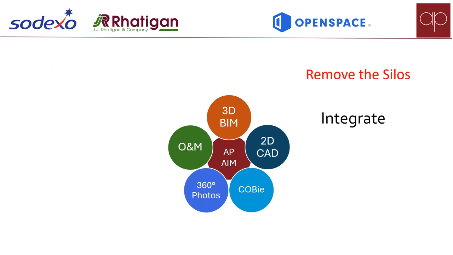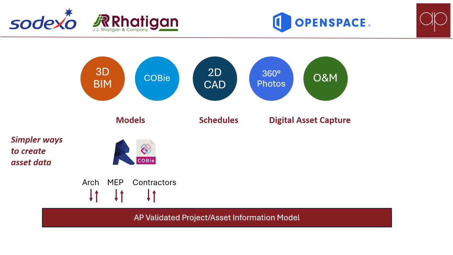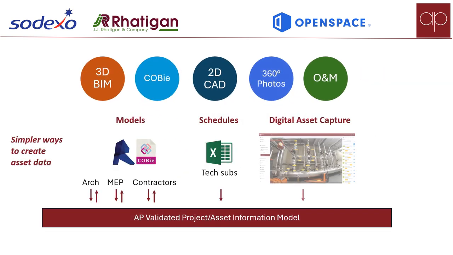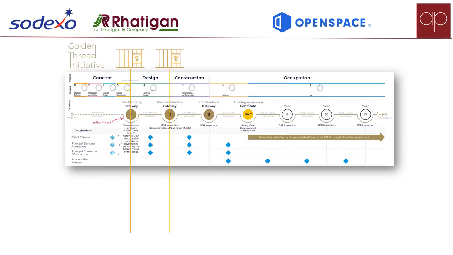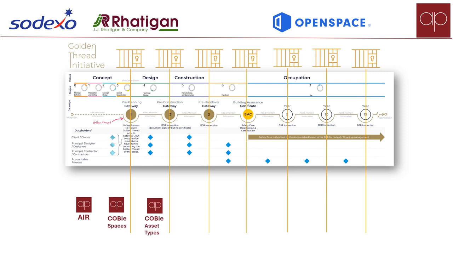ActivePlan provides the foundations that validates and integrates the COBie files from lots of different models. M&E installers are more likely to provide schedules, so they're imported, and anything else can be added by tagging the 360s, which writes it to the space in ActivePlan, creating an auditable asset record. COBie starts as early as possible with the information requirements and the spatial containers in ActivePlan to hold the assets and validate them as we go along. They can check that all the different schedules are sharing the same key references.